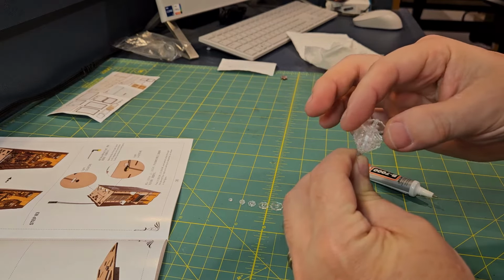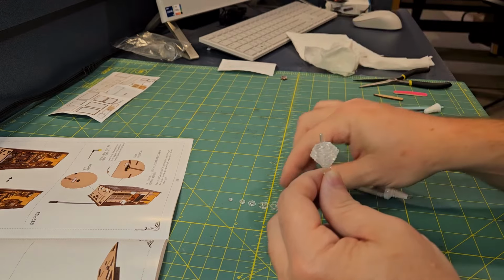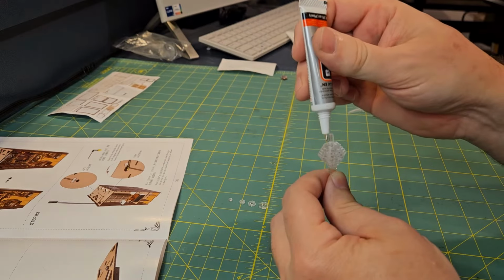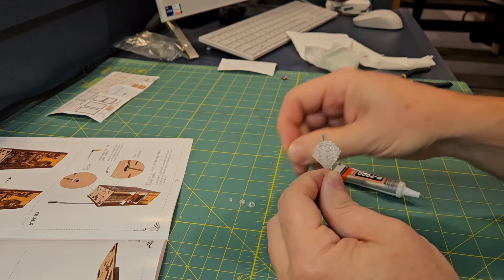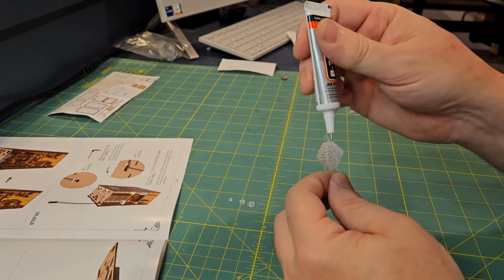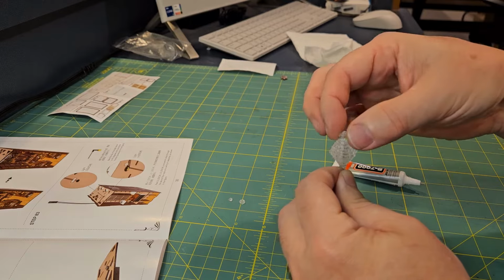Okay. So it'll just get harder once you get down to the smaller pieces. And then I just have to figure out how to keep it upright to get it to dry, which I haven't figured out yet. Okay. And then we're going to be building a little frame for this eventually.